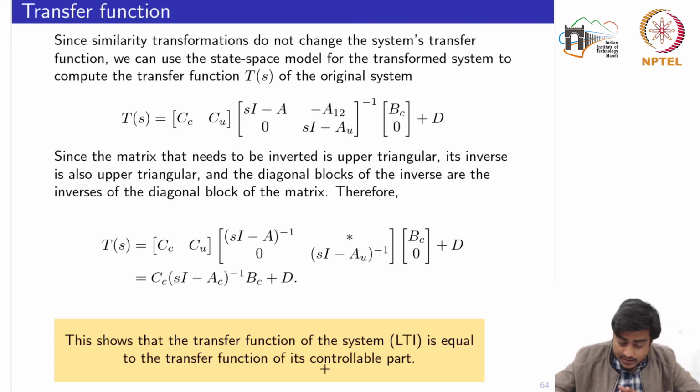Now, if a transfer function is given to you, or a matrix of transfer functions is given to you, which we would possibly discuss in the last week when we discuss MIMO systems explicitly, then those systems are already controllable, right? Because the system has been represented through transfer functions only. Okay.